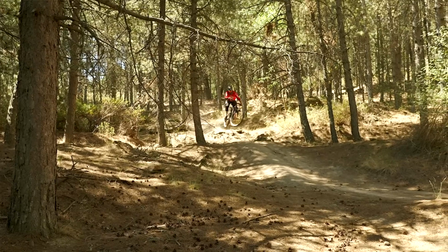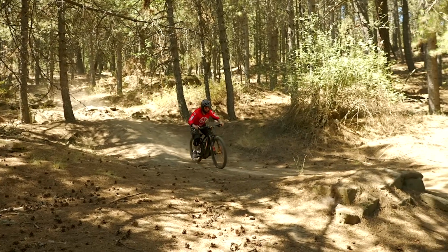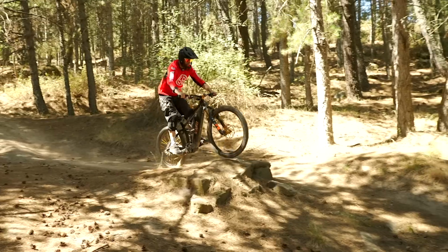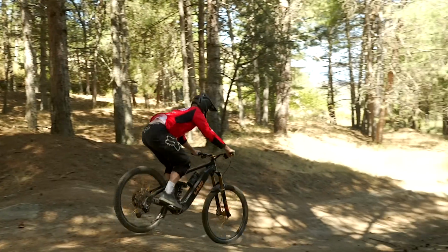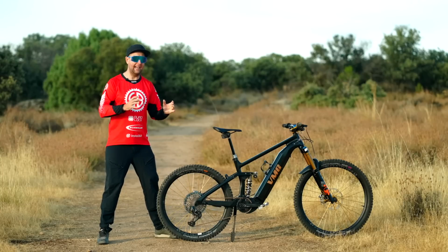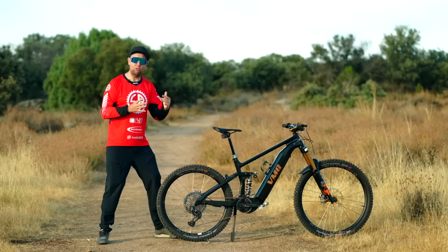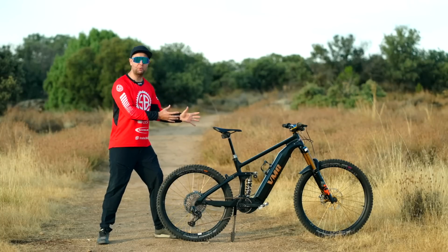And jumping, and you'll see it now in this slow motion, there's quite a big jump. I hit it about 10 times on this bike. First time, absolutely no problem. I found the bike pretty poppy, even with the coil on the back, and quite nimble in the air. I don't know, it does ride and jump lighter than it is, with 23 or 24 kilos.